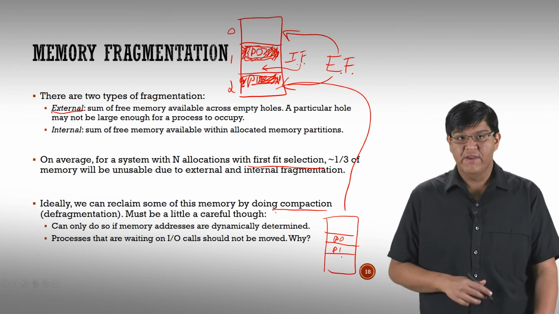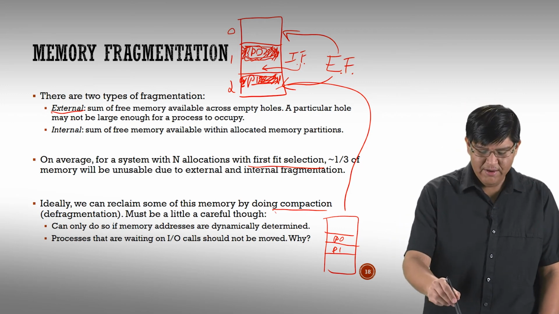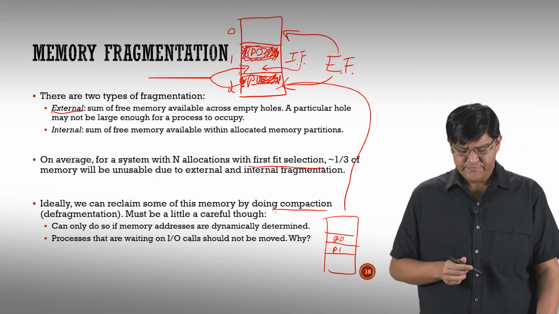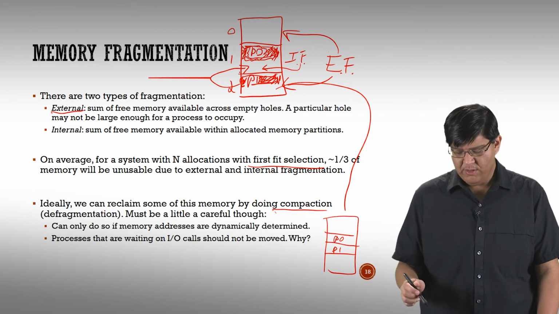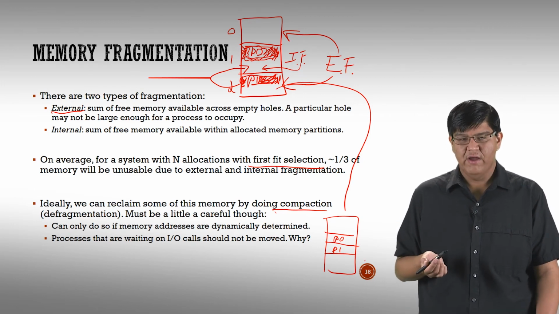And in this case, I don't have any internal fragmentation anymore. I'm taking P1 and putting it in the space by P0. So that's kind of a nice thing to do, because then all of a sudden I don't have that internal fragmentation anymore. I just have these things back to back, and I have more uses of my memory. So that would be kind of a compaction operation, if I'm shifting things to get them back to back.